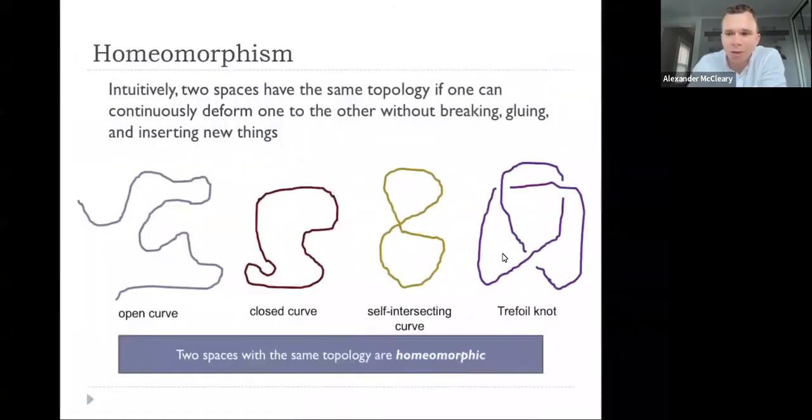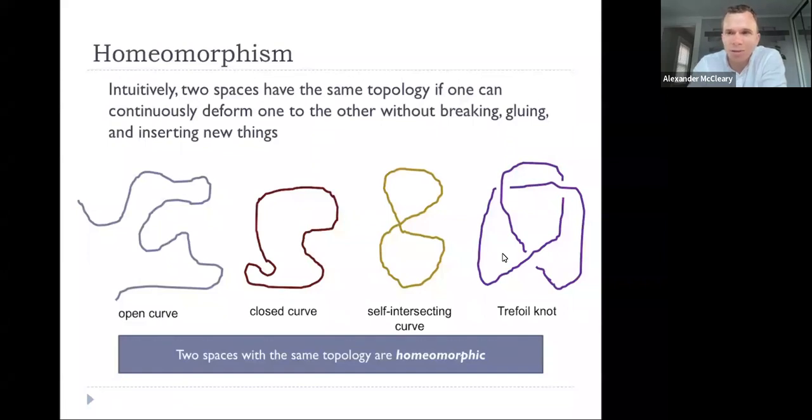We're not going to go into topological spaces and their definitions in this video. We'll save that for next week. The purpose of this video is just an informal, intuitive introduction to topological spaces.